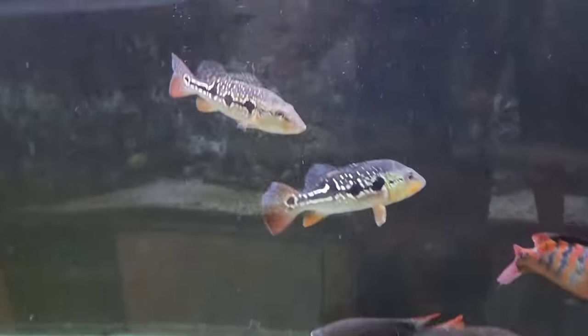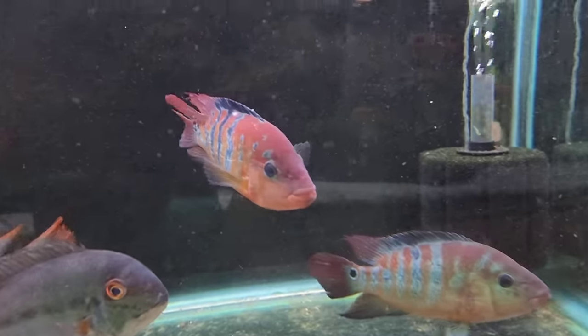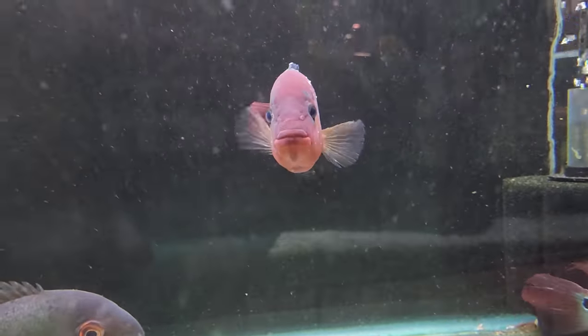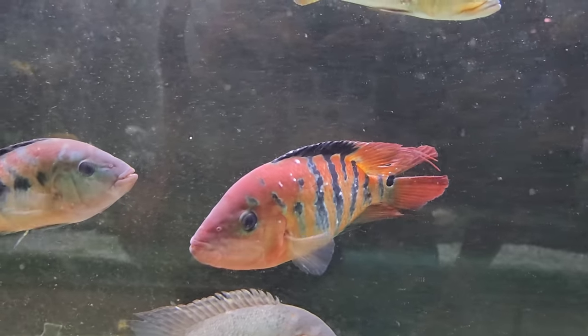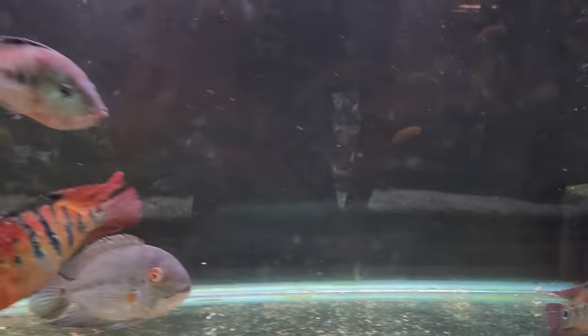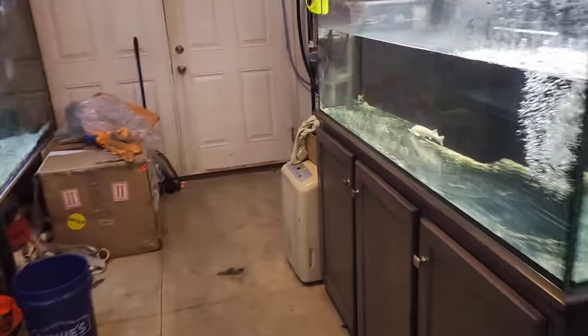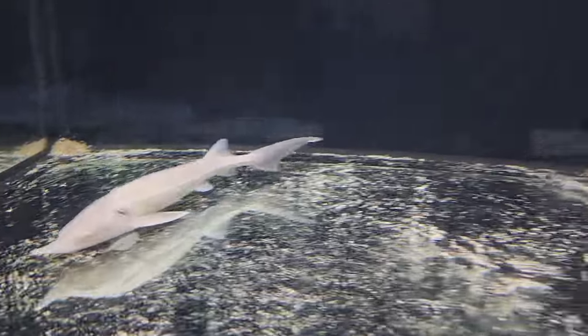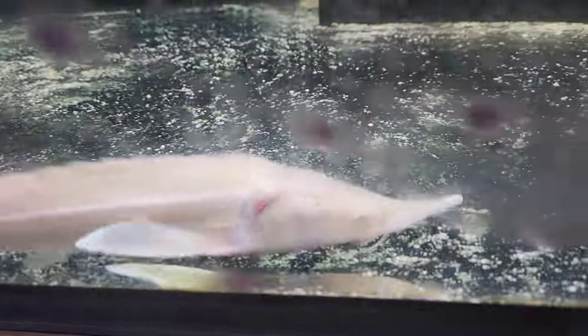We've got the fogo bass over here — colored up and looking amazing. These red tears are feisty — look at the colors on them, absolutely stunning fish. They have to go through quarantine; you can see some stuff on their sides and nipped fins, but they will heal up in no time. We've also got the little sterlet sturgeon that came in — he's doing well along with the dorados I still have in this tank. They are eating well and doing great, and soon this sturgeon can be moved to the goldfish tank with the other sturgeon.